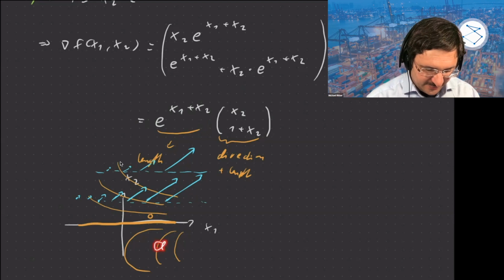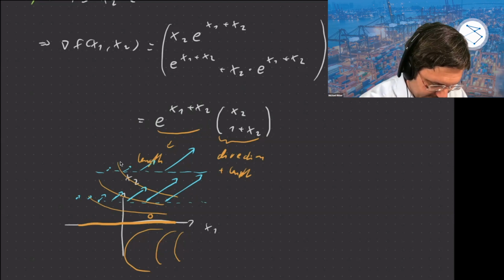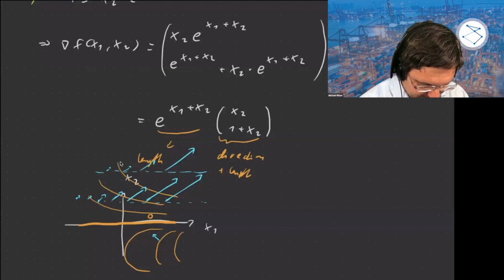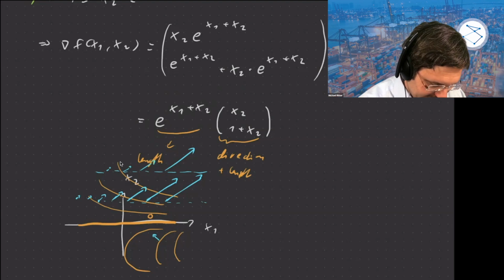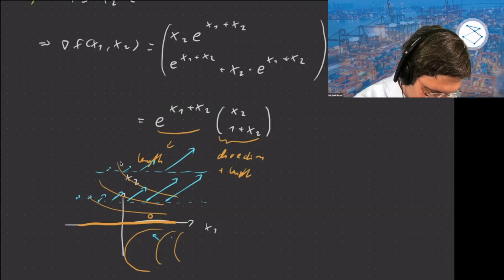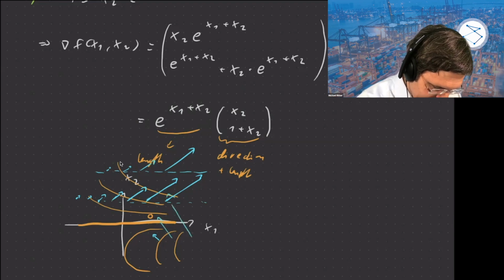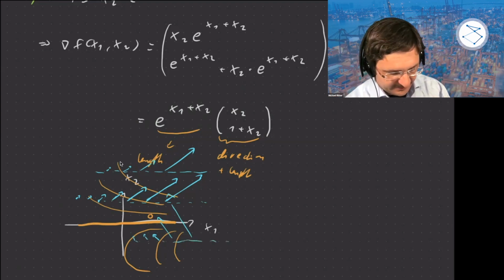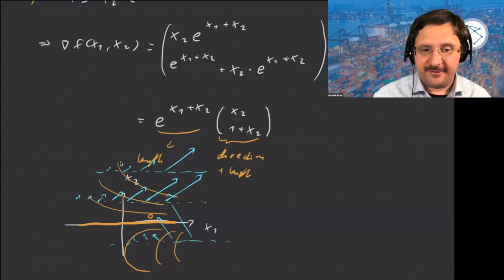Same thing below here, right? If you want a vector here, for example, that one would be perpendicular to this axis. So that looks like this. Again, if we go into the direction of positive x1 values, then the length will grow. Oops, that doesn't look very parallel. It will grow. And in this direction, the length will shrink. Right? And again, that's one line here. Okay, so that's basically how that vector field will look like.